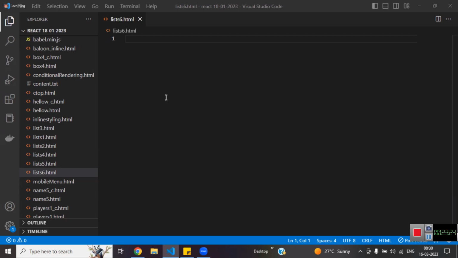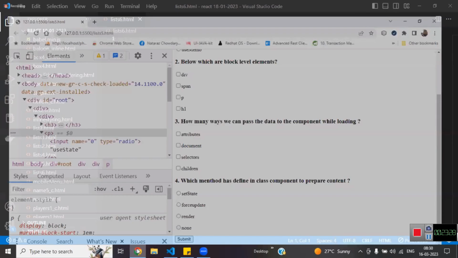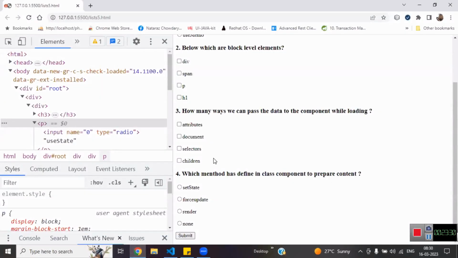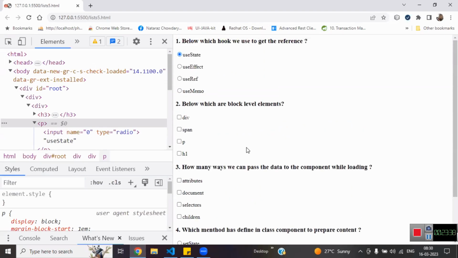Sir, whatever we have studied now, we are able to put that logic here. Yes, at the time of clicking on the submit button, that is our next level discussion. Once our list and keys concept is completed, we'll come back to the quiz. Now our focus is how to prepare a list of questions. Practice this one for now.